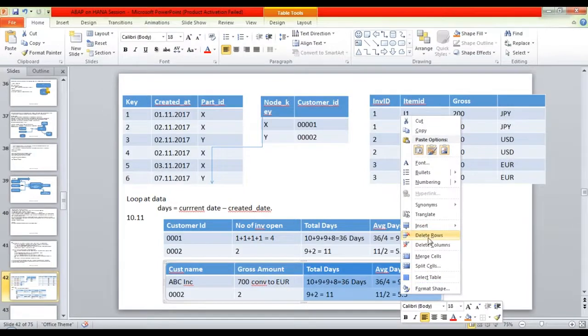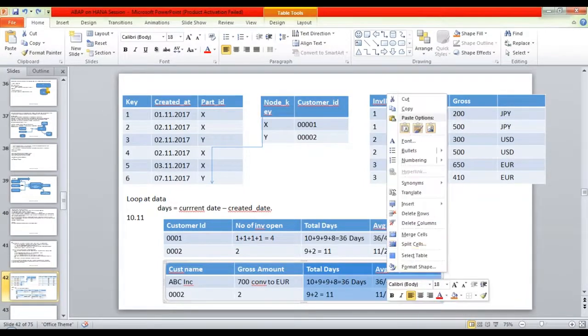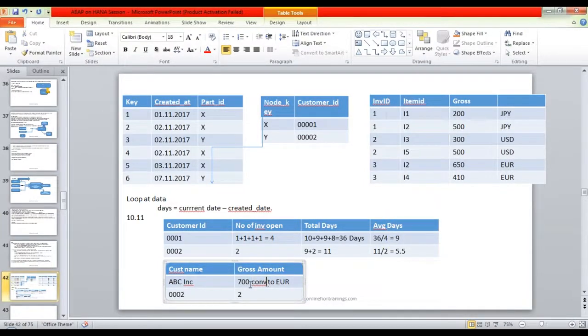One invoice actually. X has multiple invoices, guys. Yeah, X has multiple invoices, so those will all be totaled over here. Then X's other invoice is the second one, so for this 300 plus 500 USD. That again you convert, 500 plus 300, 800 USD converted to euro. So this comes here, 800 USD converted to euro. Like this you keep on totaling the gross amount.